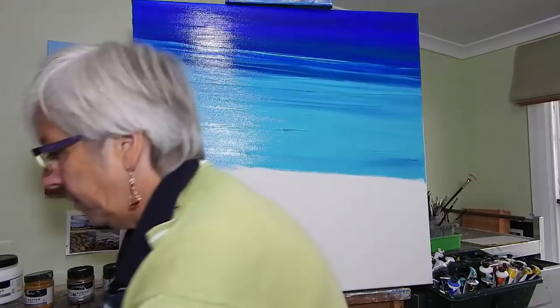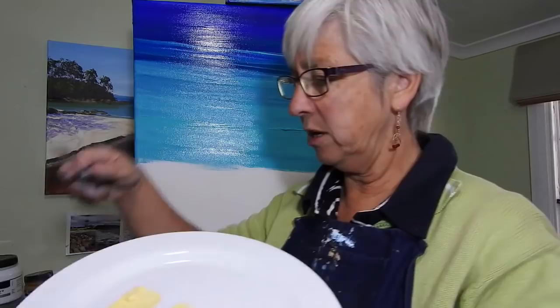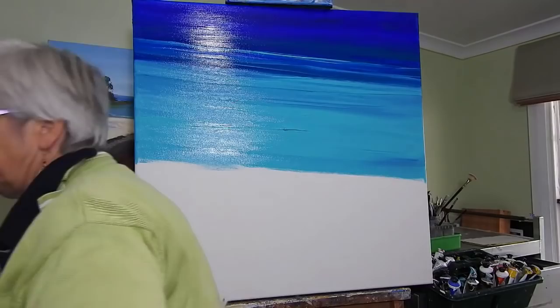I'm cleaning off my palette knife quite carefully because I don't want the blues and greens to mix in just yet. So I spoon out some yellow onto there. Or spoon's probably not quite the right word. And now I want a whole lot of white, so I'm just using my titanium white.